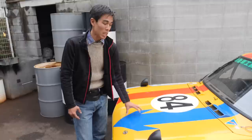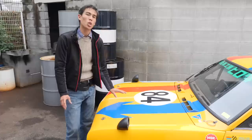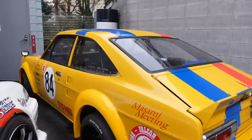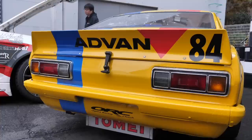Replica. Wow. So this Nissan Sunny KB110 was introduced by Nissan in 1970, but this is a race car version that Tomei first raced. Now the stock car was equipped with a 1.2 liter engine, which in Nissan race cars had about 145 horsepower, but I was told by Sakurai-san that this car was stroked up to 1.3 and produced 170 horsepower at 10,000 RPM. That's just phenomenal. I mean, some modern day cars struggle to reach that.